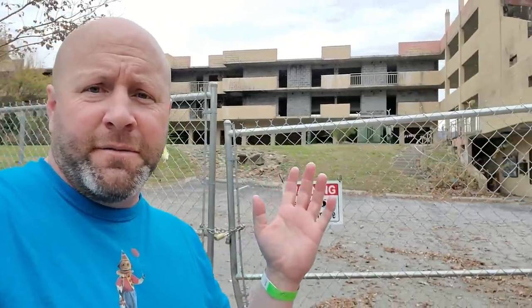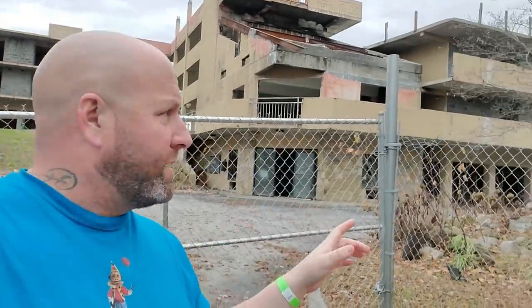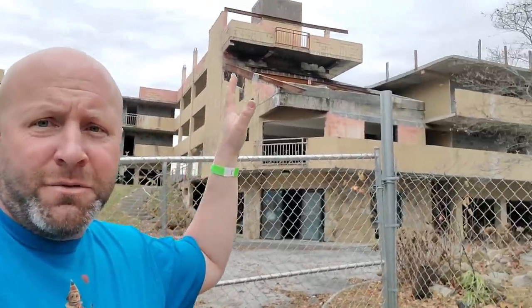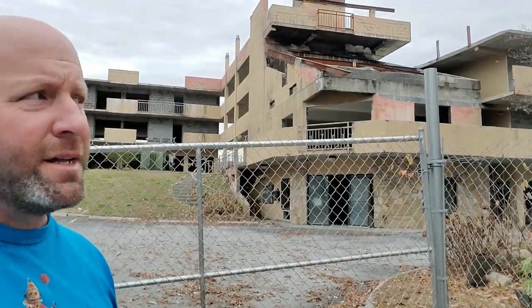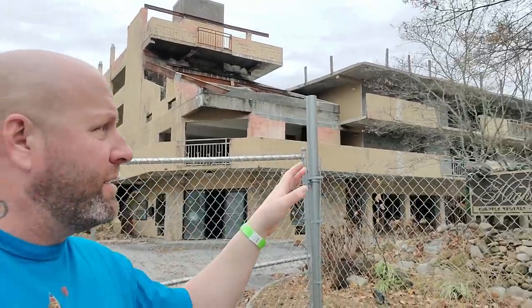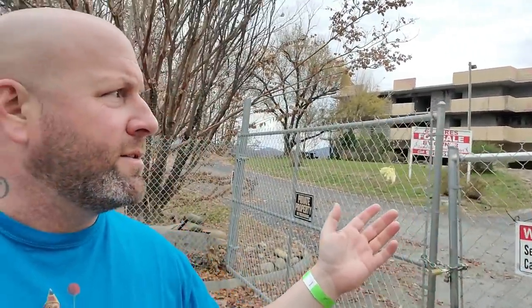And now, almost four years later, there's still remnants of what took place here. This is an abandoned condominium place called the Highlands, Nat Lee Rentals Real Estate. This was affected by the fire. This is actually a much larger structure than what's seen here. I learned about this from taking the Ober-Gatlinburg ride — the tram attendant was telling some information about it. This was a really tall high-rise place overlooking downtown Gatlinburg, and it was affected by the fire. It's just a shell of a building — everything's pretty much gutted, stripped, just cinder block walls and openings.